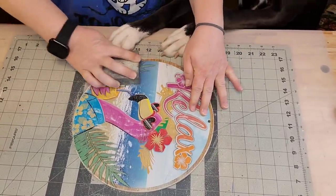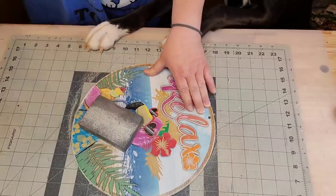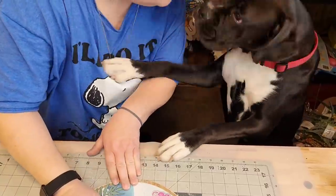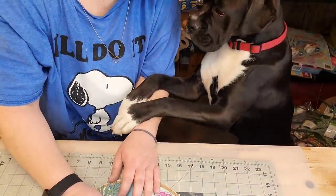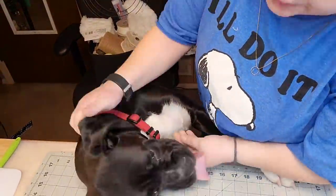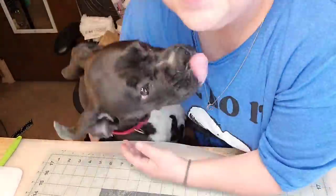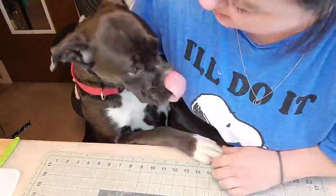And I want to show y'all what Jessie does here in a minute. She loves that sound when you sand glitter off of anything. She's goofy. Bless her heart. And anyway, she just keeps giving me kisses. See? She's so sweet. Oh, goodness. Here, she lays her head down right where I had been sanding that glitter. She gets glitter all down the side of her face. She likes to lick it, too. Jessie, you want cookie?